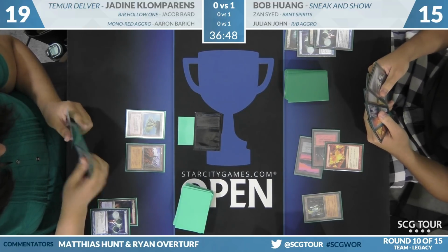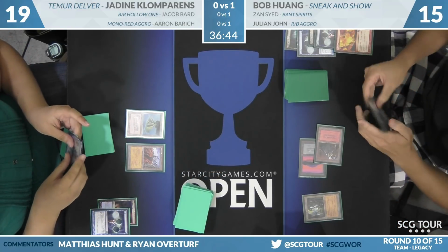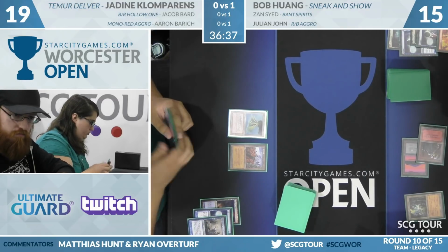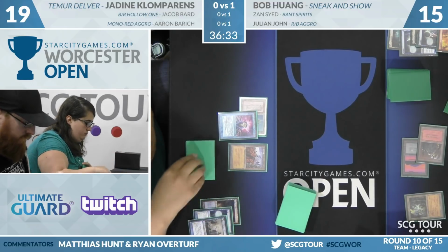Bob's land for turn being Ancient Tomb means that you can't just Spell Pierce it. And it will resolve. Bob's hand a little clunky here. It's second Pyroclasm, Arcane Artisan, Force of Will, 2 lands. A lot to be desired here. Brainstorm from Jadine.